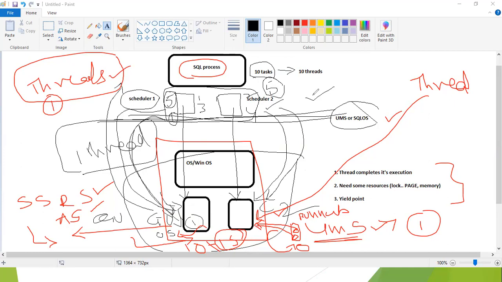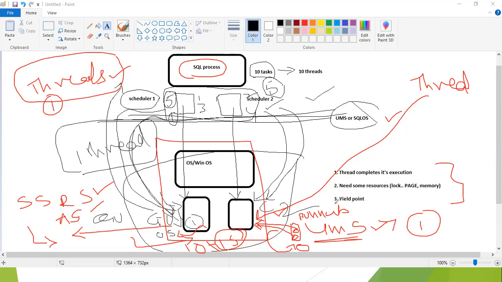Well, quick question before we proceed. With all these processes, assume there is a conflict between them and there's no way forward for the thread that is in the queue to go out and run or execute. Is that the reason for an error called the non-yielding scheduler error? Does it have anything to do with that?